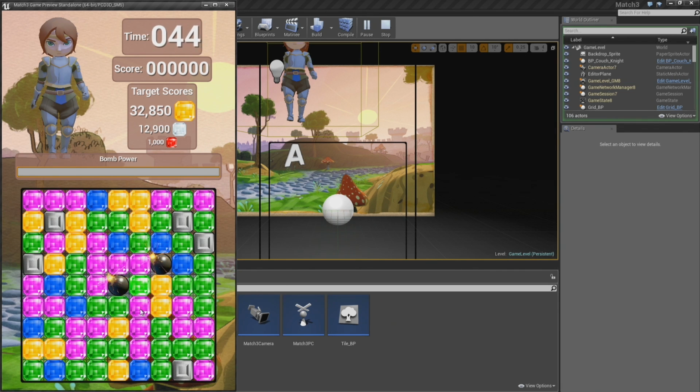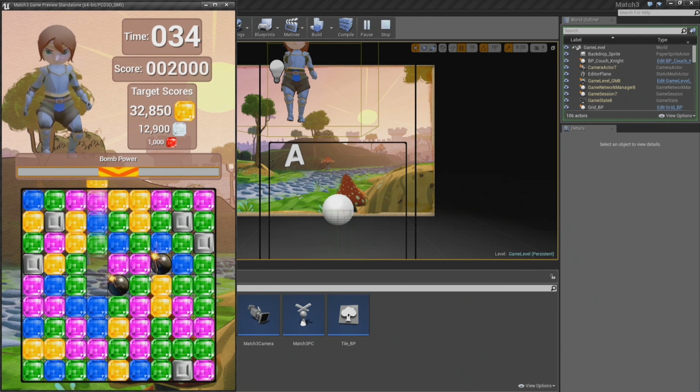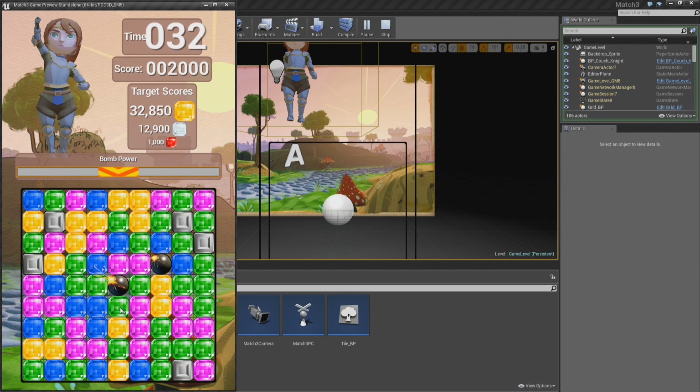Yeah, so if I want to try to swap that, it's not going to go. But if I want to see the one right above it, I guess. This one, oh yeah, right there. And so that's now a match 4 game, and we got a combo, and that was just because of how we set it up.